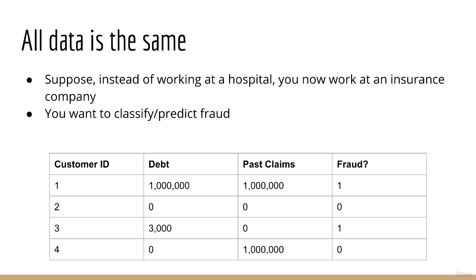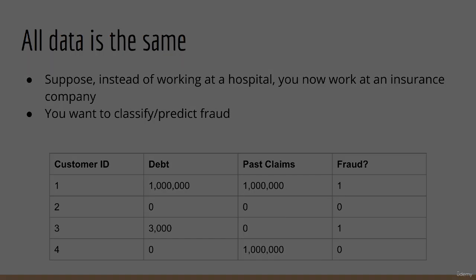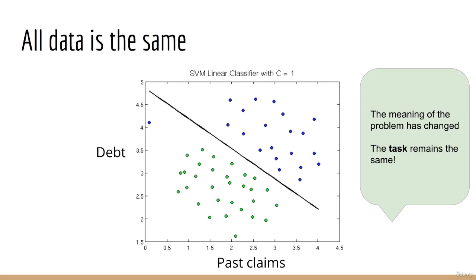Let's say again you've collected some data points, again with two input features. Suppose these are, number 1, the amount of debt the claimant has, and number 2, the total amount of past insurance claims. And again, it's the same story. Once you've collected all your data points, you're going to plot them and color them on a grid. Your job again is to separate these data points with a line or a curve. So you see that just because we changed the meaning of the problem, we haven't changed what our actual task is. It's still to plot these points and separate them with some kind of decision boundary.